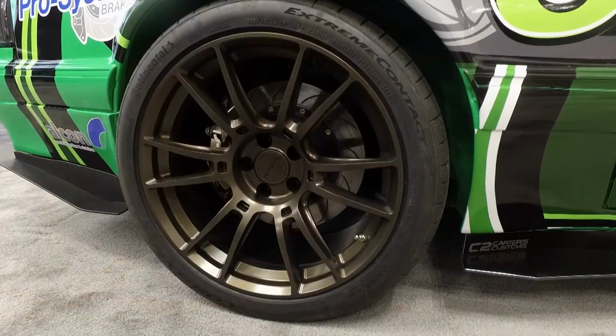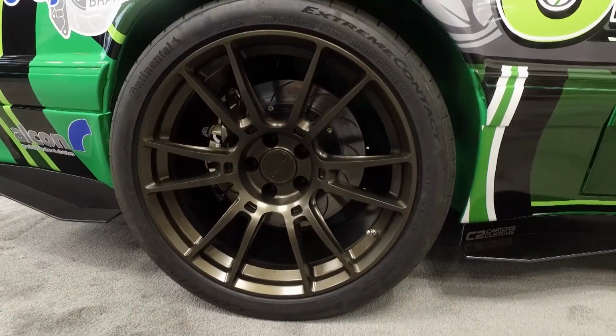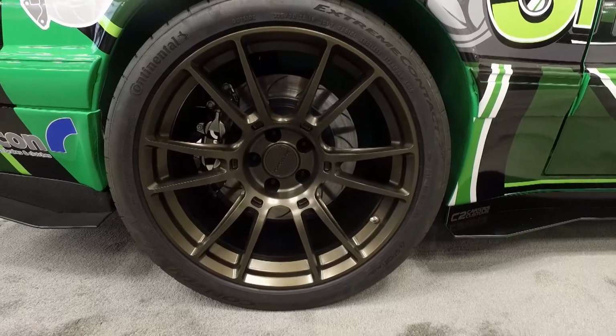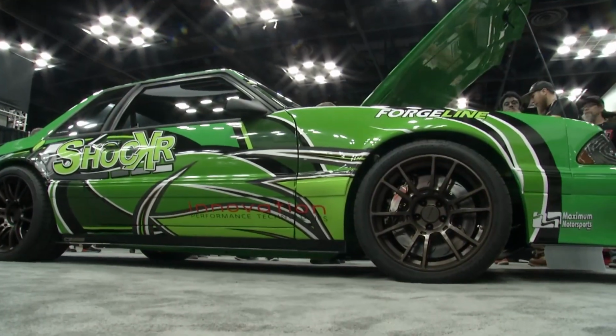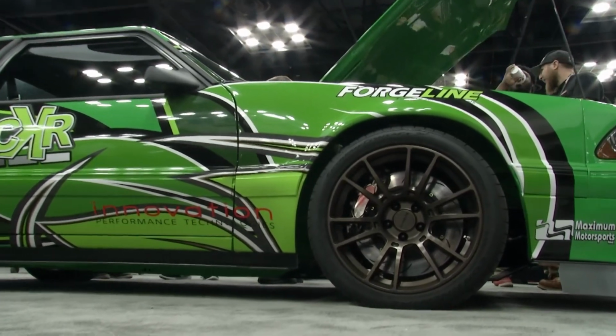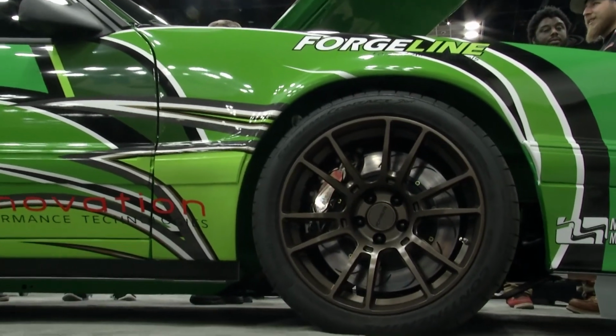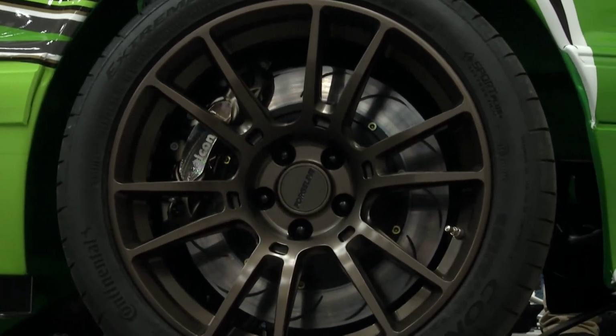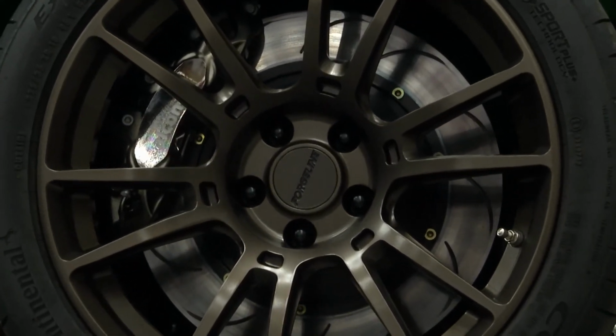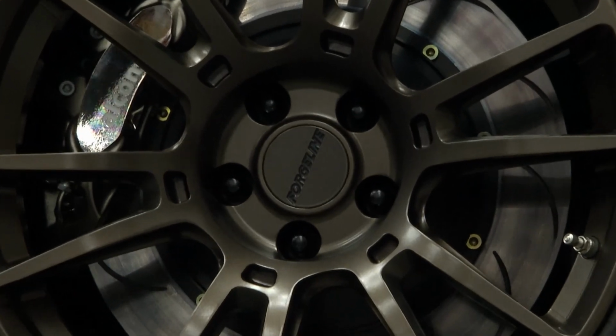We've been making racing wheels for almost 30 years, and so the lessons that we've learned and the teams that we've worked with over the years has just given us the advantage to make the wheels as light and strong, be able to fit over the brakes, just engineered for that particular vehicle. And let's talk about that particular vehicle, in this case the Shocker. What are some of the things about the wheel that made it the right wheel for that car? They needed a specific offset, they had some big brakes on the car we had to clear, and they're going to do some tracking with that car, so we had to make it strong enough, and they wanted something lightweight as well, so that was a consideration.